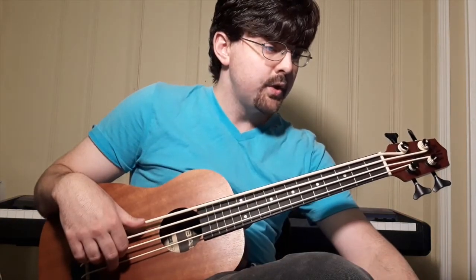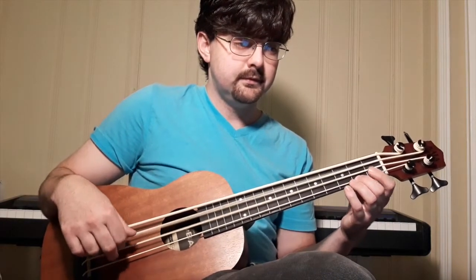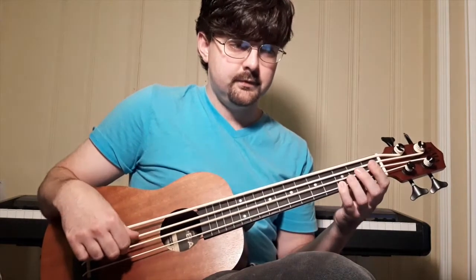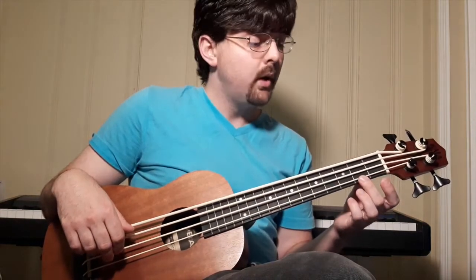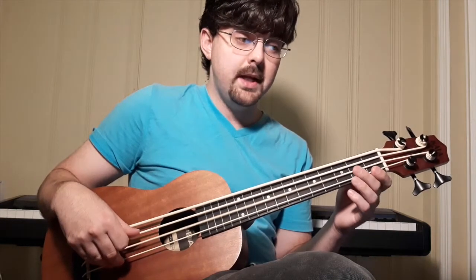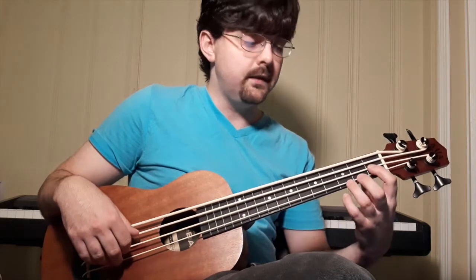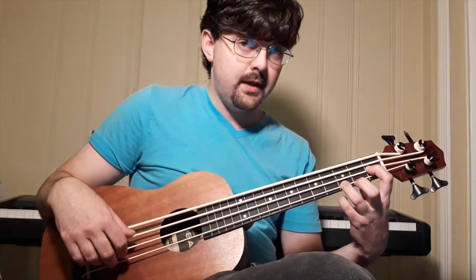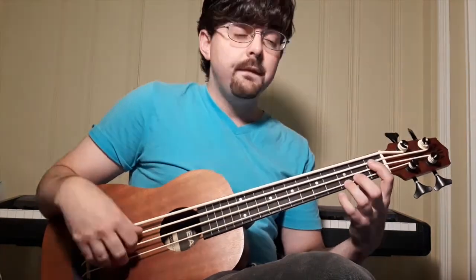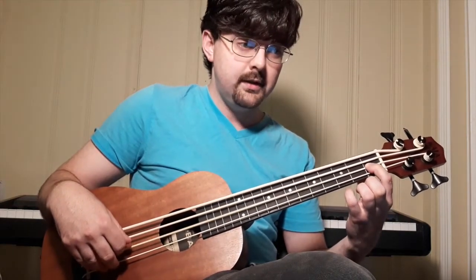So here's measures 21 through 24. So we're going to start this with a power chord. We're playing the open D string with the 2nd fret on the G string together. Then we're going to play the open D string, the open A string, and the open D string again. Then we're going to play the 1st fret on the D string and the 3rd fret on the G string, so another power chord. Then we're going to play the 1st fret on the A string, then back to the 1st fret on the D string, and then I usually hold that 3rd fret out while I'm doing all that.